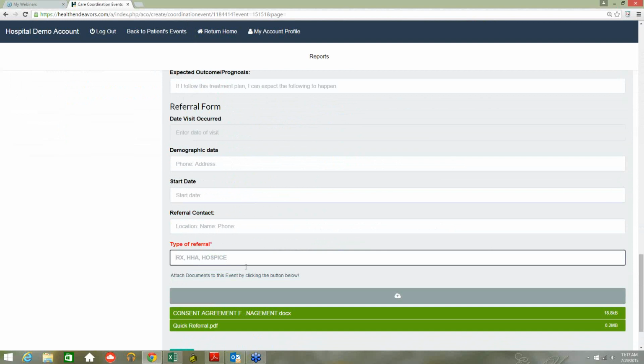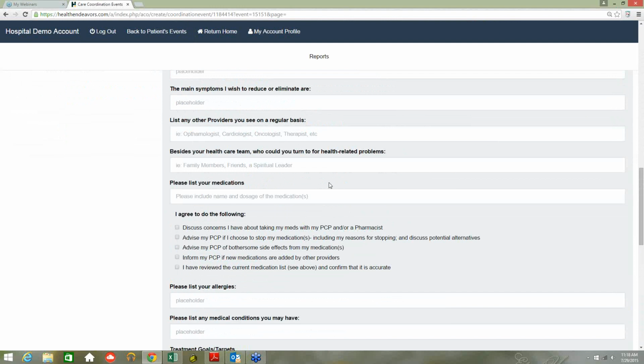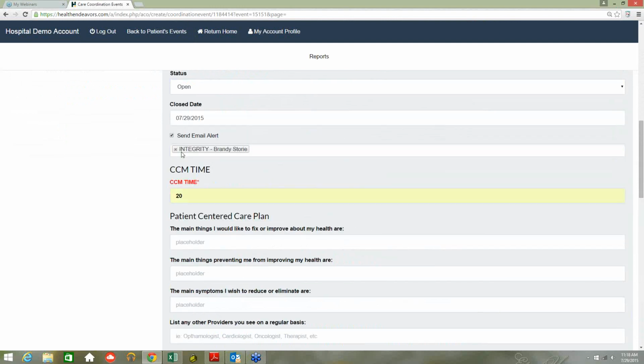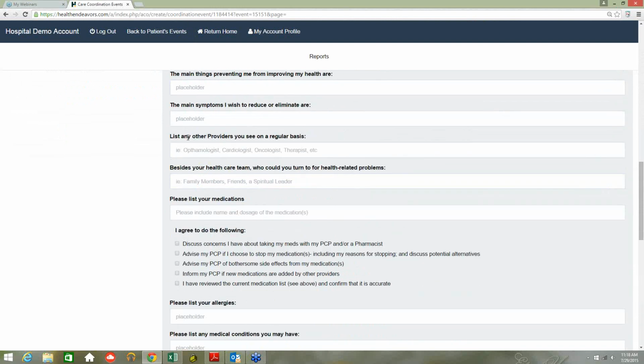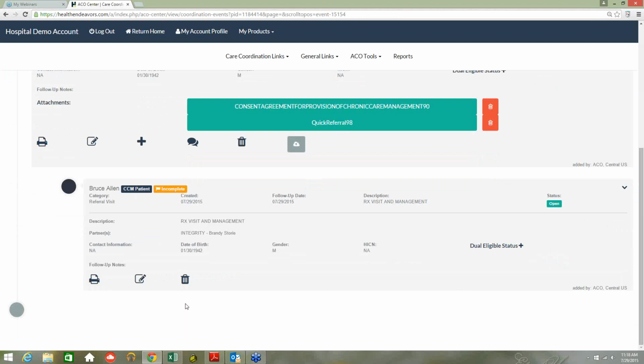So we know that it's a high acuity patient. Are they on a number of drugs, 5 or more medications? Is the patient confused? All this type of information you will get from your care plan. So what we'll do is you click send alert, but I don't want to send an alert to them because this is just a faux patient that we're making, and save. So we filled out all this good information. We have a consent form. We have a quick referral. We sent over the referral for the patient.